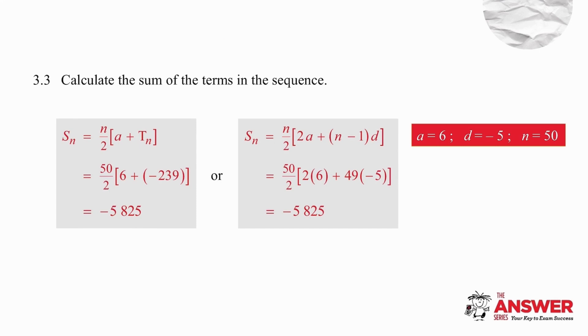I've done this with both methods because I can. And why can I? Because I know the last term value is minus 239. I know that I have 50 terms and I know that the first term is 6. So the shortest method is to add the first and the last term, if you have them both, and then multiply that sum by the number of terms divided by 2, which gives us our answer. Alternately, we can substitute the first term into the formula and the number of terms minus 1 and the difference, and work out the exact same results. So you can choose the method that you prefer in this situation.